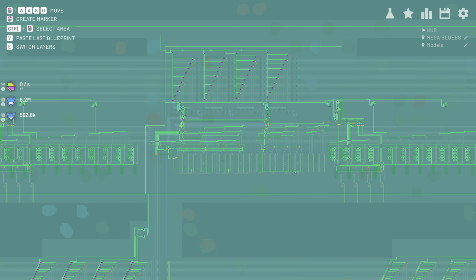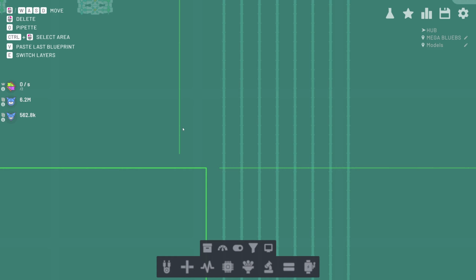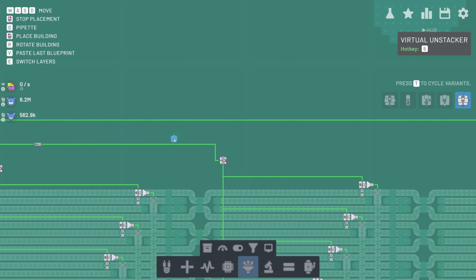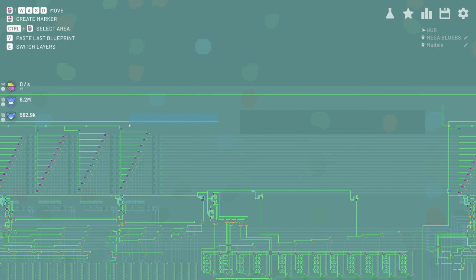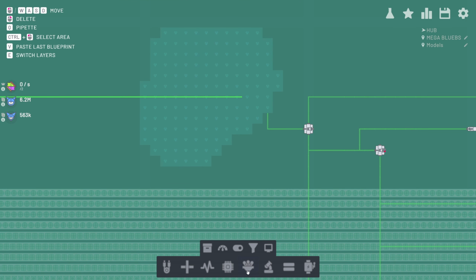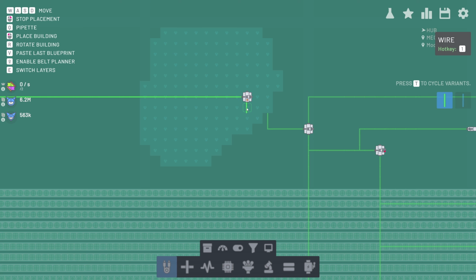It's kind of going down a little bit too far. So we're gonna have to chop this corner off. Okay. That should be this, right? What's happening here? We're de-stacking it. I think I need to bring this all the way over. Something like that. And then, crap, we're not in far enough. Okay, then we're gonna have to de-stack this. Unstack. Okay, something like that. Then we just connect this in here.